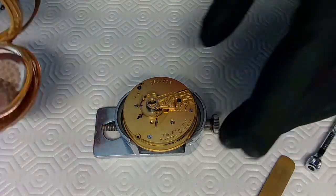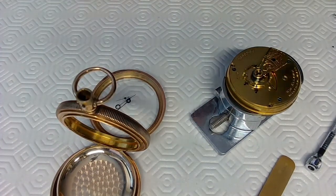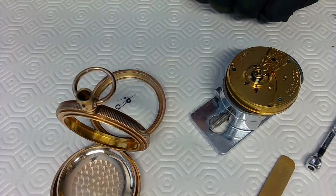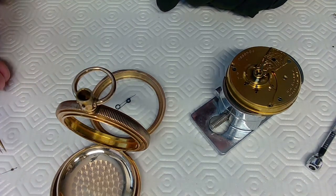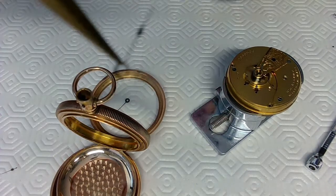So I got the case right here. Now, I'm on both fences when it comes to putting the hands back on, but I do find if it's cased first, then it's a little more stable when you're pressing down on it to put the hands back on. So I'm going to move the hands out of the way here. The hands look okay. You can see that this hand here is probably a little skewed to one side.